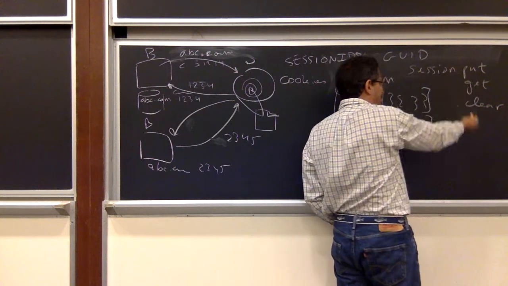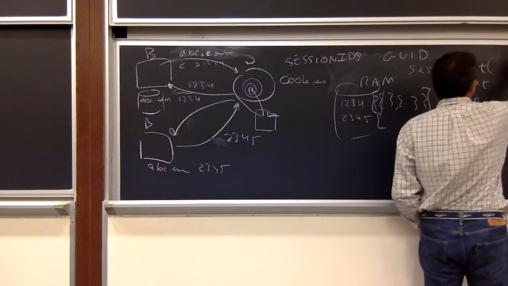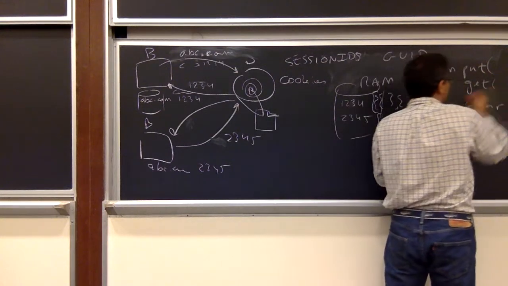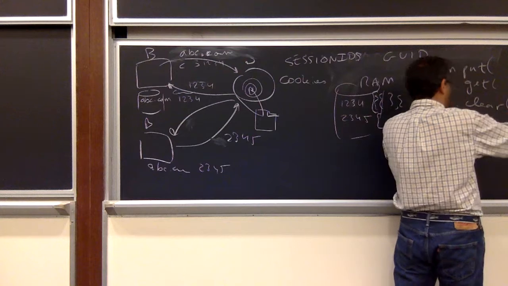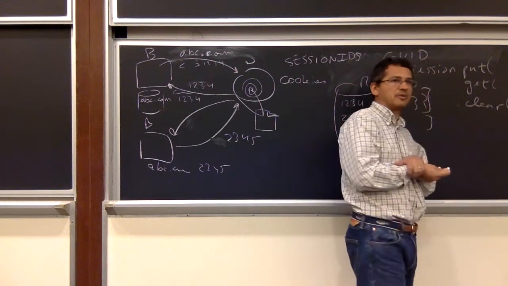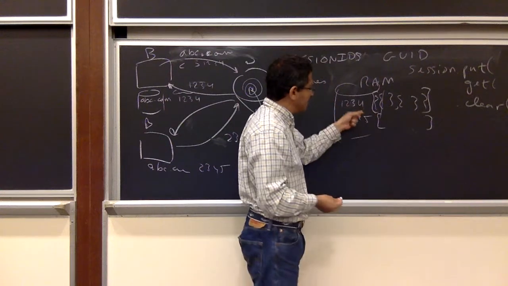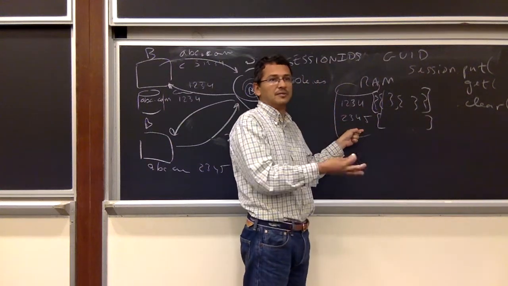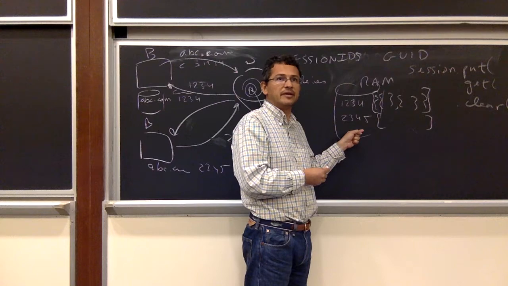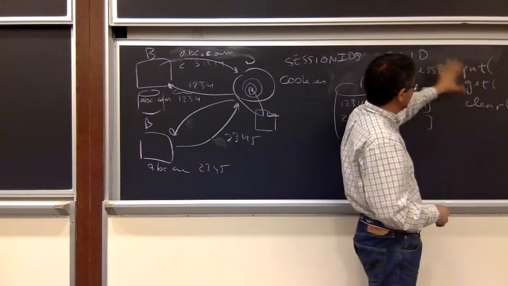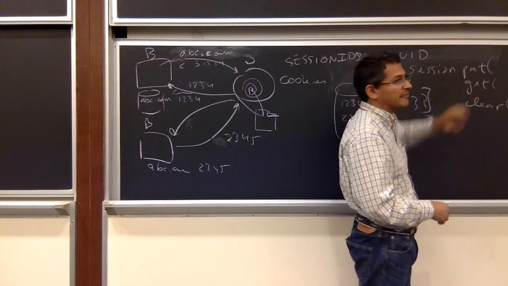And so it creates an API for you to be able to store things into this object, to retrieve things from the object, to be able to clear it and just erase everything that was ever stored in there. And underneath, it keeps track of the session ID for you. You don't have to keep track of it. It automatically does this, and it hides it, providing this high-level API on top of it.